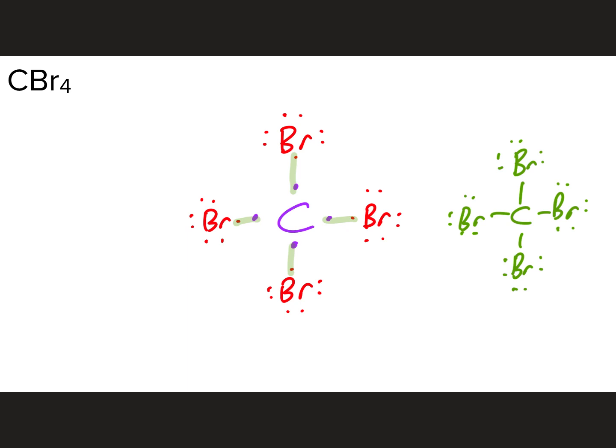Since this is called a Lewis dot diagram, remember, you still have to put these dots on it. The previous example didn't have this because hydrogen had no leftover dots, only the ones that were taken up by the bond. These lone pairs are non-bonding. They belong only to bromine. Carbon is not sharing them.